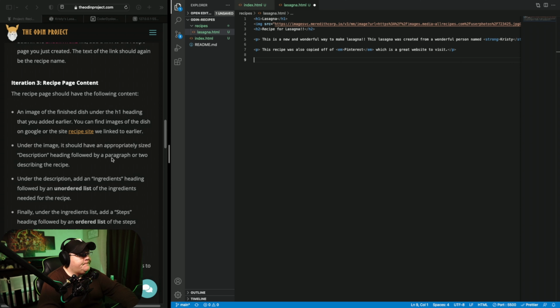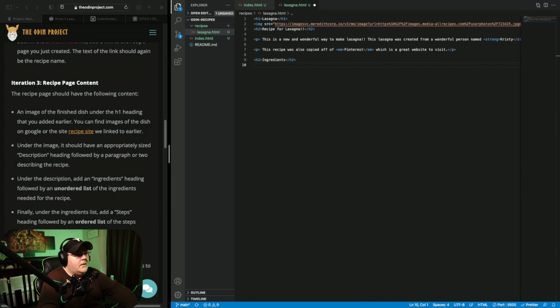So how do we want to do that? We still need a heading, right? So let's still use our heading 2. And we want INGREDIENTS. We don't need to say list. Let's just keep it with ingredients.